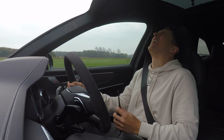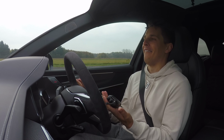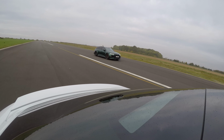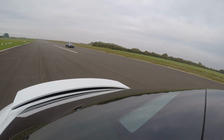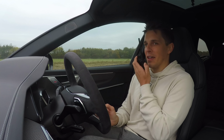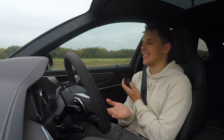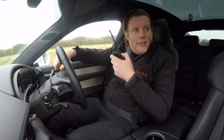I feel like I'm in a slow car. I'm in an RS6 and I'm getting absolutely destroyed. And we could do this all day long, every single day, and that Taycan Turbo S would destroy it all day. I am flabbergasted how fast that is. I knew they're fast, but when you're in an RS6 and you're still in a rapid car, and that is, oh. Yeah, it's insane. It's insane, mate.